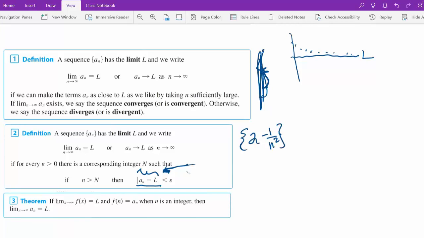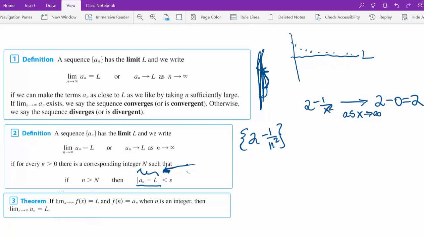Okay. So I'm going to claim that because I know that the function 2 minus 1 over x squared converges to 2, and I know that because the limit of the number 2 is 2 as we approach infinity, and as x approaches infinity, 1 over x squared, we're dividing by larger and larger numbers, therefore that's going to shrink to 0, and so this is 2 minus 0, which is 2.